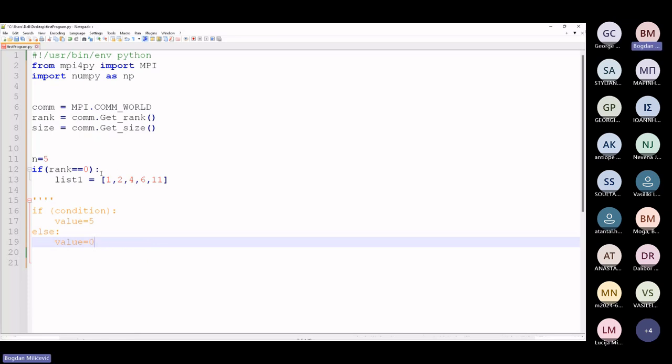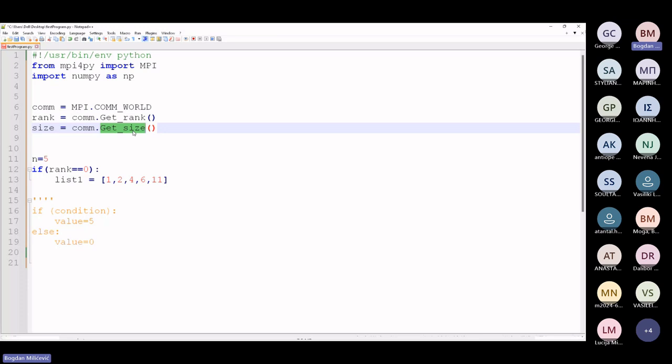Here, what we have done is we asked if we are the 0th process. We write a single code for all processes, and then we can ask whether we are 0th or someone else. Size is the total number of processes. If we run mpiexec -n 5, then we have 5 processes. The user might want to run mpiexec -n 100.